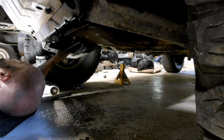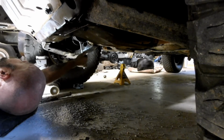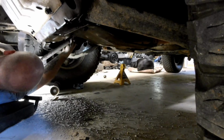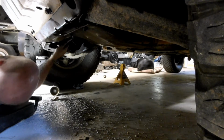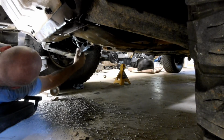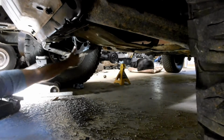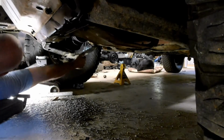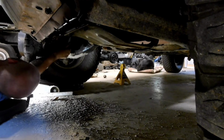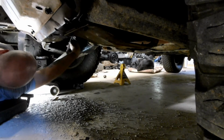You can't always get it done with strength. Sometimes you need leverage. Problem is, we don't have enough room for the leverage. Just try and blow my shoulder out on all of them before I put the cheater pipe on them.